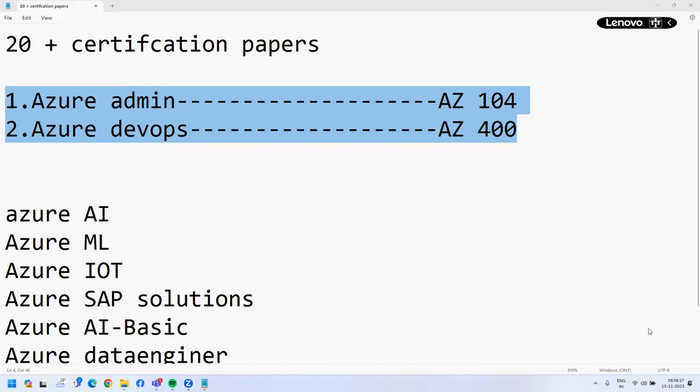What is the validity of this certification? They are providing 2 years, guys. After 2 years you have to renew it. Those old days are gone. In the old days, if you certified in .NET or Java, that was for a lifetime, right? Now new technologies and new enhancements are coming to the market, so they have provided an expiry date. After 2 years, you have to renew it.